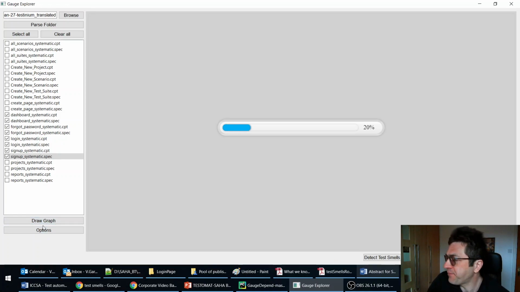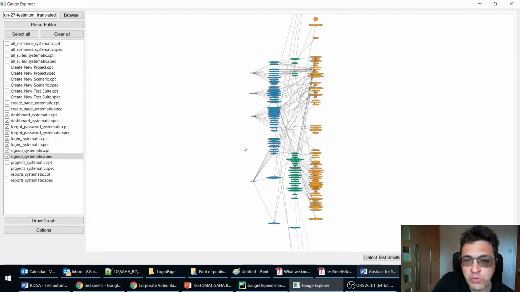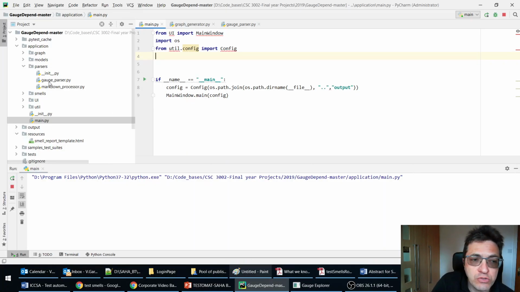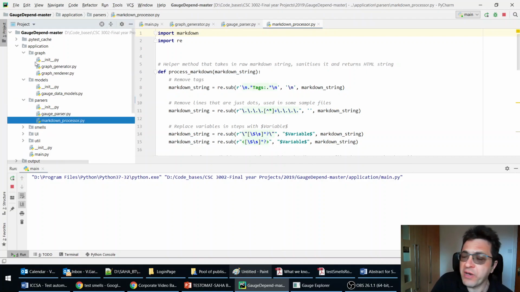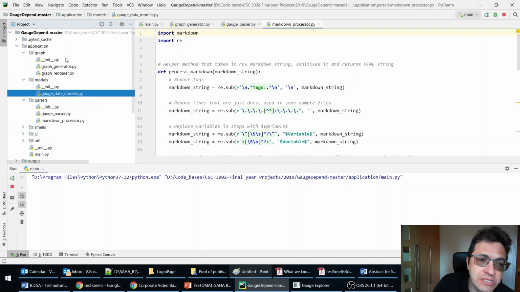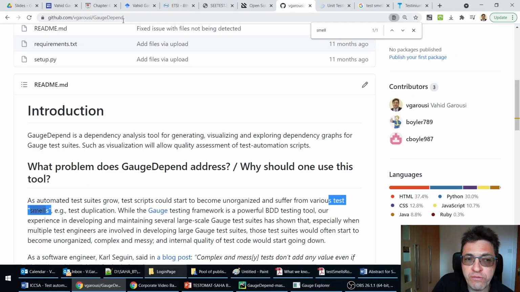So this was, as I said, a short demo of our tool. We are still working on this tool and it's ongoing. It's open source and has been written in Python, and it has quite a nice software architecture and design, so it can be extended by other developers. It has graph renderer models. Here it generates the data and then passes it to the graph renderer. The whole code is open source. We provide it on GitHub.